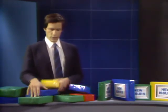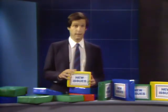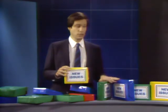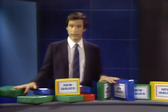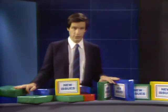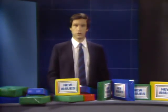So when you see prices for these new issues going down, with this oversupply, they easily could, it could carry over into the rest of the market. At the very least, this means that the public has lost its taste for speculation. Now, you can keep track of new issues in the financial pages of your newspaper.